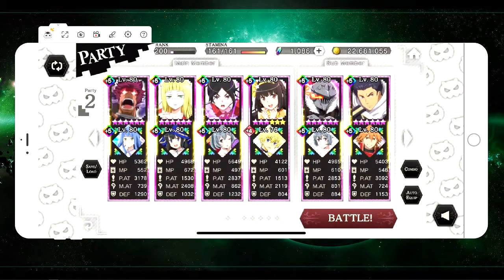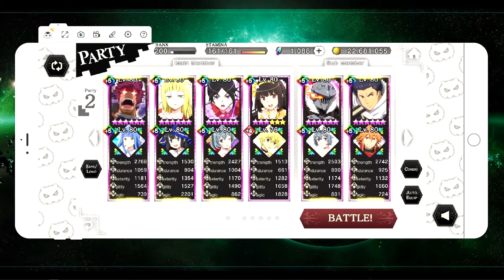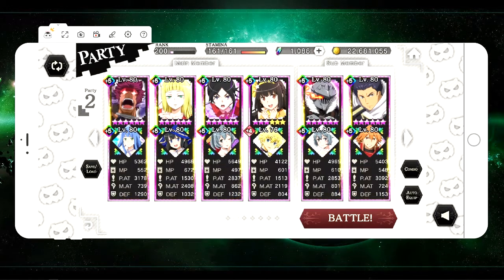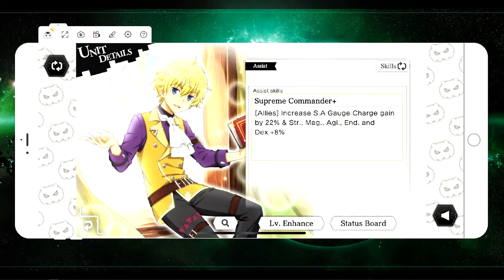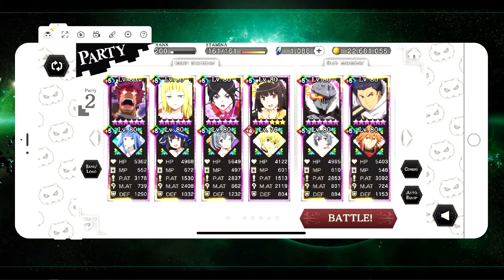So everything in this team has synergy. It's all meant to work together. The only way to really improve this team, sticking with these adventurers, would be if I had an MLB Finn, because with an MLB Finn, I would increase my SA charge gain for allies from 22% to 33%, and if I'm not mistaken, the strength, magic, and dex goes up to 12%. I'd have to check it, but I think it's 12%. So that would be the only way to make this specific team better.